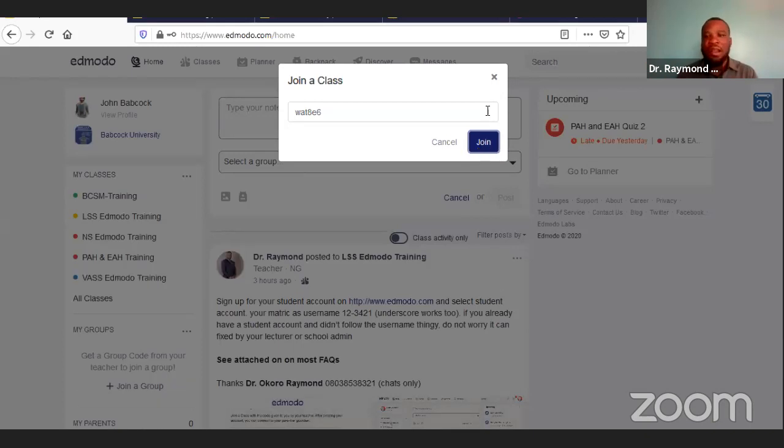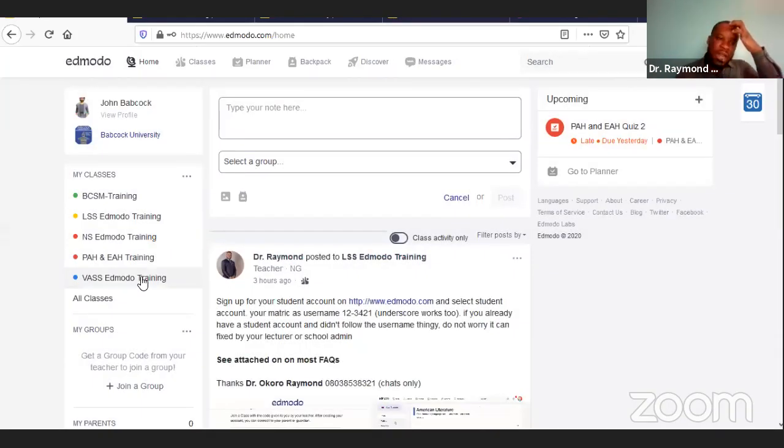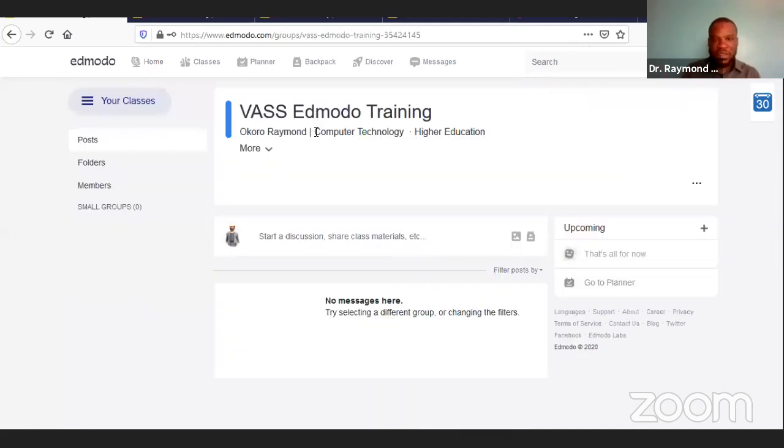Now, if your lecturer has unlocked this class, it means you will not get a message like you have been put on a queue waiting approval. Okay, but since this is a training, I'm opening that class for anybody to join, and you can see this is the class that we have just created. The description that we gave is there. Okay, so you're free to sign up now. Please join that classroom using that code immediately.